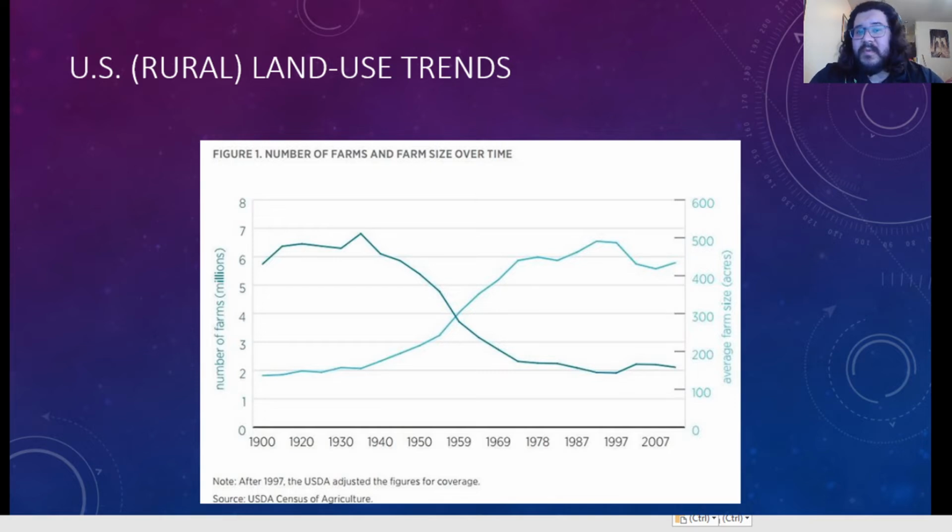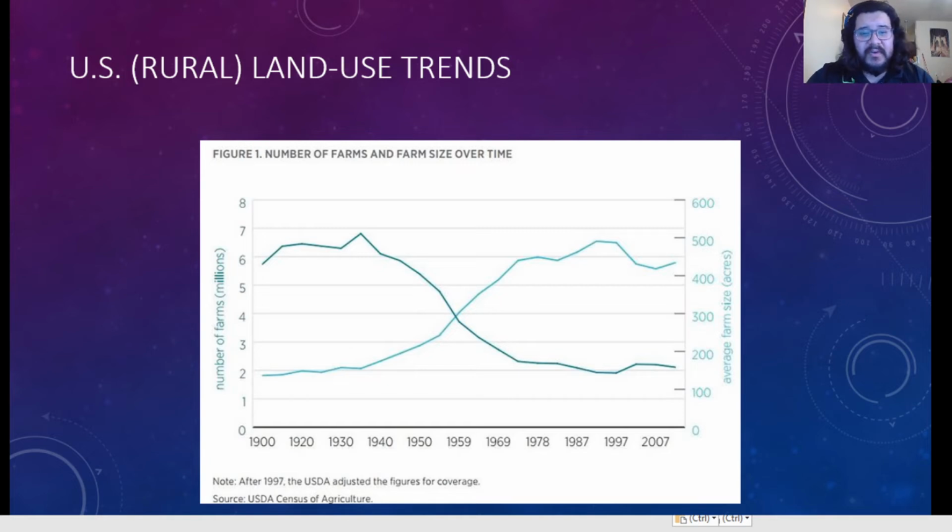Because we can produce so much more using these high yield seeds, fertilizers, and GMOs, we don't actually need as many farms to be producing products. So we see the number of farms themselves decrease, right? Going from about 6 million farms to now 2 million farms, right? Almost what we'd see is near 66% decrease in total farms.